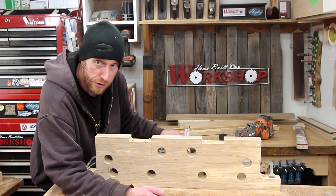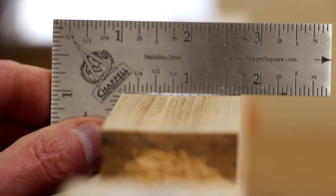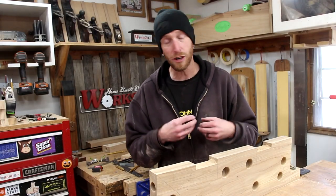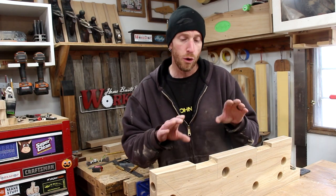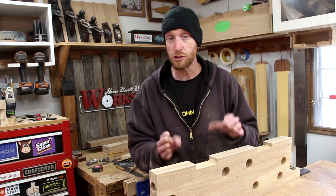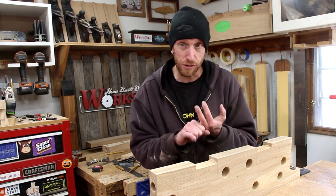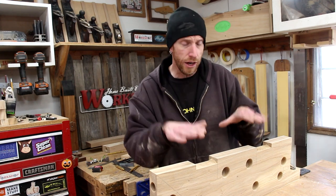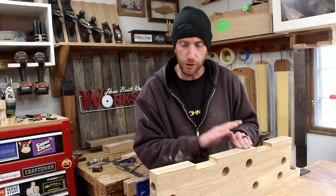Now, if we look close at this, you can see that there's a slight radius down the center. Again, I don't think this is 100% necessary, but I do think that it's something that I want to try. And the main reason is because when I'm at the final shaping stage of making my necks, typically I've got the fretboard already radiused and the frets installed. I like to do all that while the neck is still square. That way I can get it nice and flat when I'm using my fret press. And then the last thing that I do is the final shaping.